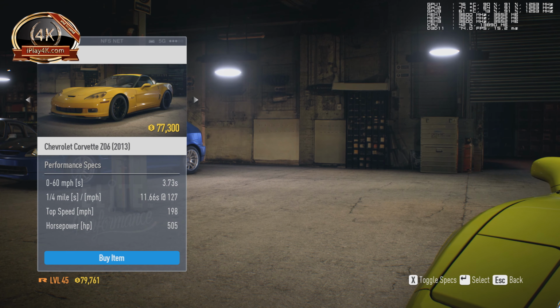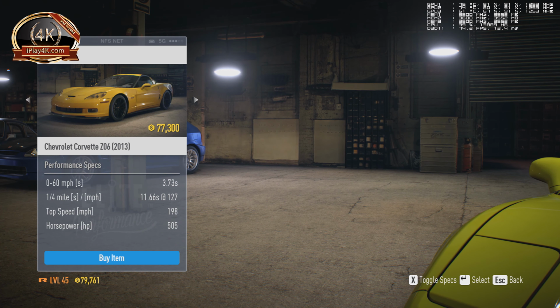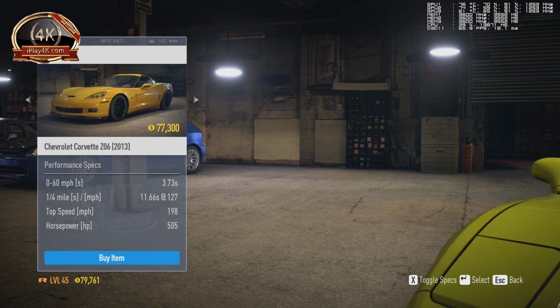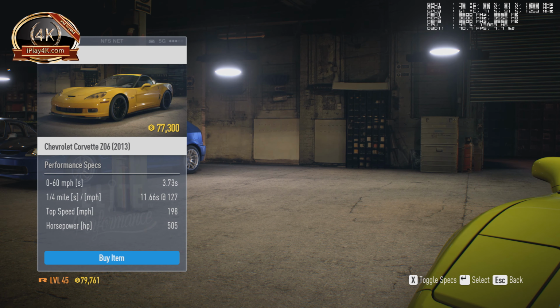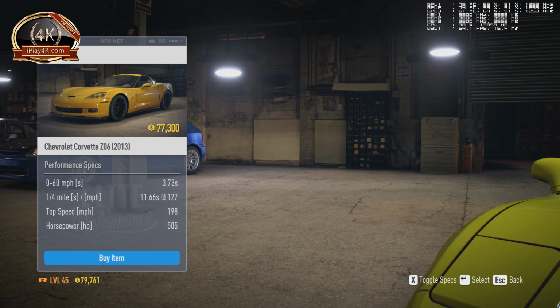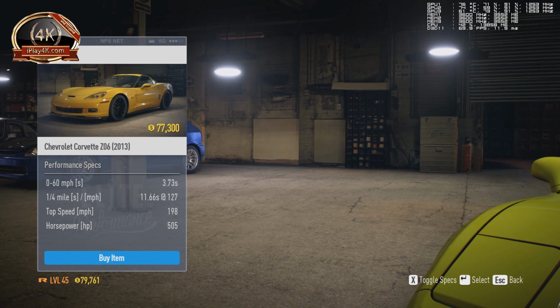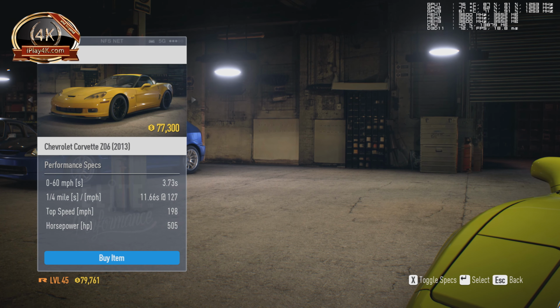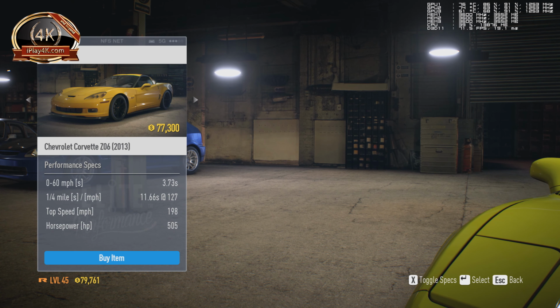Can you believe this? They have the C6, which is '06. Where is the C6 '01? I'm pretty sure a lot of people would like to race the classic Corvettes as well. Maybe some like the classic look, some like the newer look. There is no '01 here, only a C6 and no C7. I want to see the C7 base and also the C7 '06, and I want to get them both.